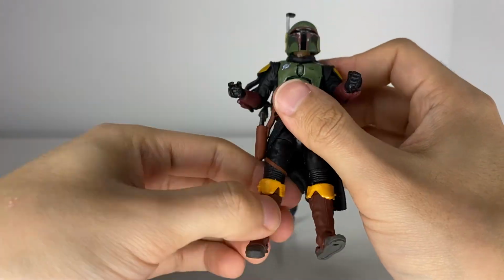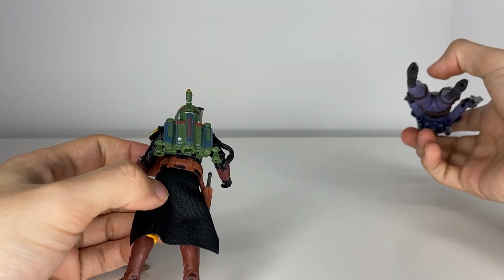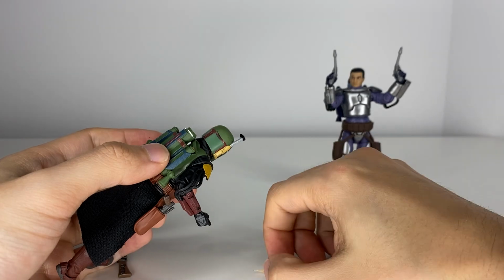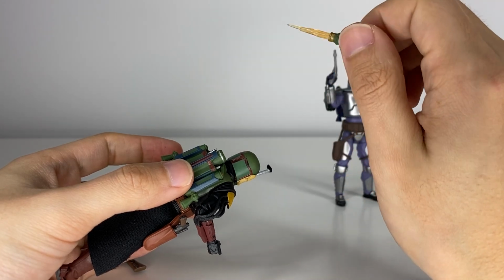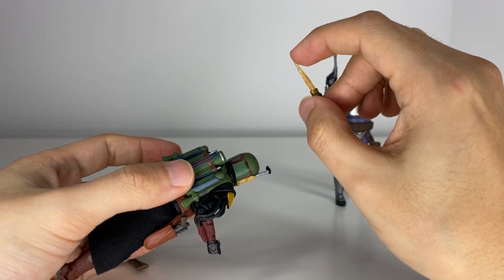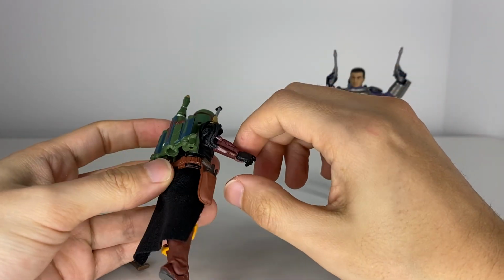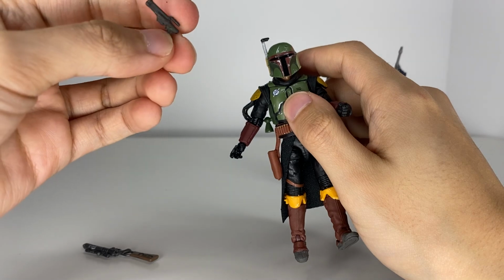So, real nice. Now, for the accessories, put him over here so he doesn't keep falling. There we go. Now for the accessories. Remember what I was saying? This is pretty neat. I'm glad that they did this. It could be because they don't want to create too many small parts, just in case a kid swallows one of these, because it's pretty sharp. But it's soft enough to not puncture anything, though it would be painful to swallow that. And you just put it back in. There we go. It's pretty neat. And he also has a holster for the new gun that he gets in the show.